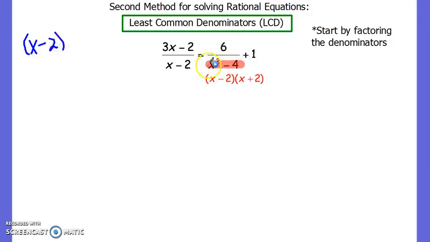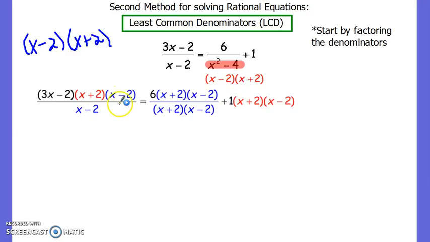From that second fraction that we just factored the denominator of, I need both an x plus 2 and an x minus 2, but wait, I already have that written down, so I don't need to put another one in there. And then, of course, the one on the right doesn't really have a denominator to worry about. If we take that into account, take (x minus 2)(x plus 2) times all of our parts. Right? On the left, there's the stuff in there, (x plus 2)(x minus 2). In the middle, same thing. And on the right side, then we can cancel away all the stuff in blue.